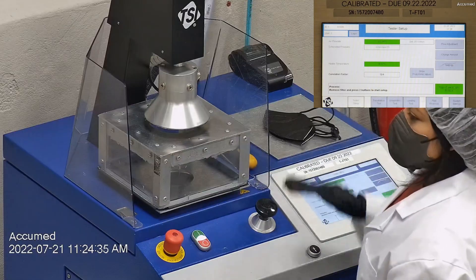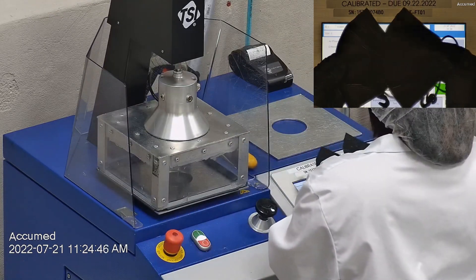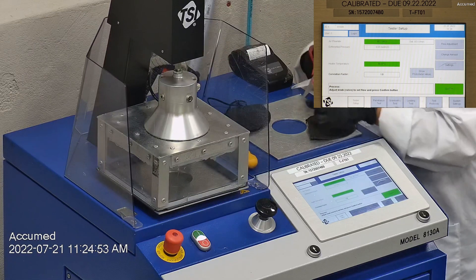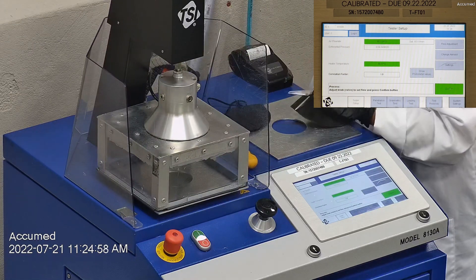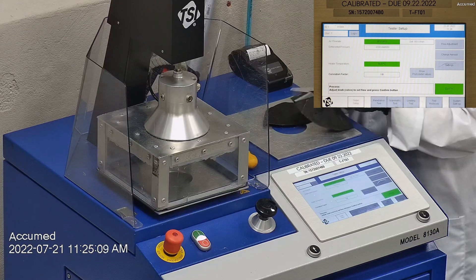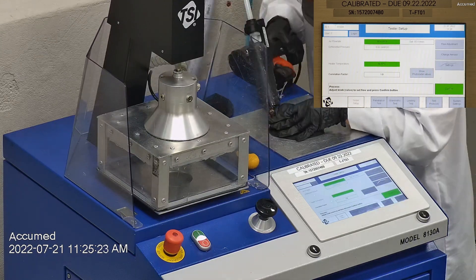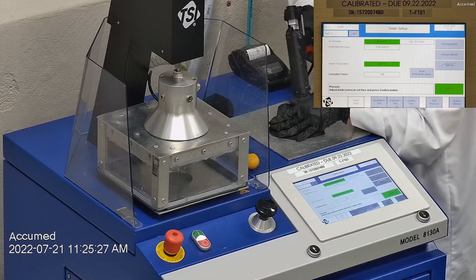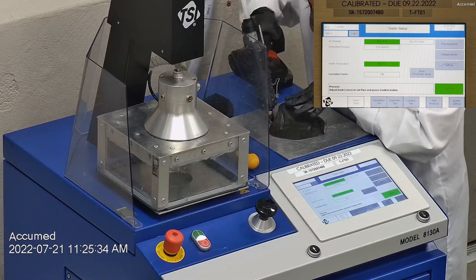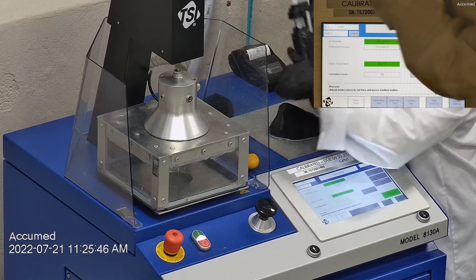Let's go ahead and see how these test on our TSI machine. We're going to be testing both the filtration efficiency and pressure drop. This is our TSI machine model 8130A, which is also the same filtration testing machine that NIOSH uses to approve N95 respirators. Our procedure is inspired by NIOSH — we first run a tester setup, removing the ear loop bands from the mask before placing it onto the testing plate to ensure a proper seal, then we make sure the mask is properly and completely sealed with hot glue to the testing plate, with no holes or leakage.